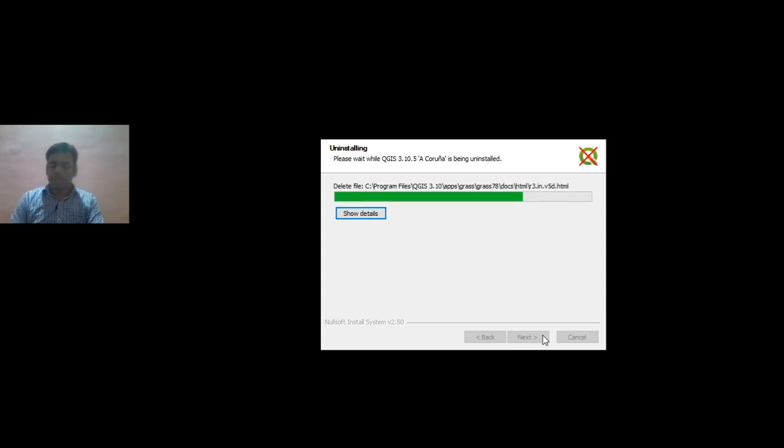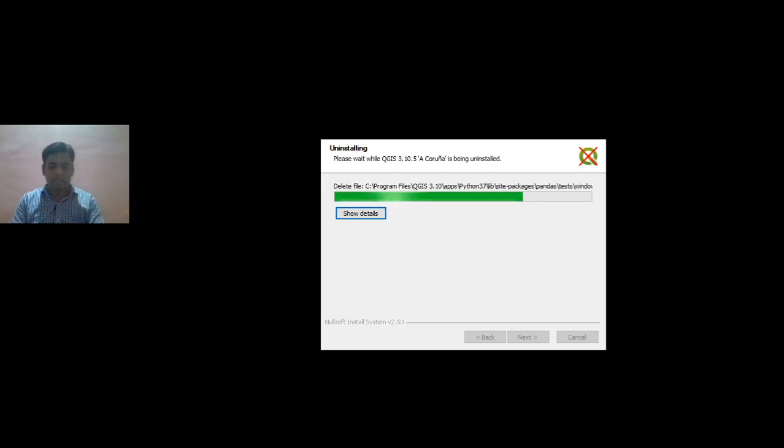And one more thing I have to tell you. When you are installing QGIS, after 2-3 steps a message will appear regarding data sets. In that, 3 data sets are available. You have to just check those 3 data sets, then those data sets will also download, and for your practice purposes you can use them and do some practice.